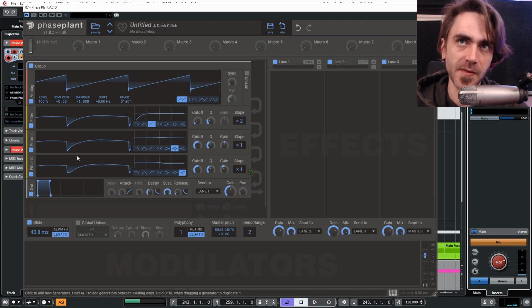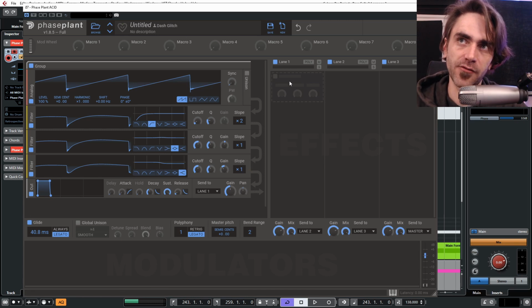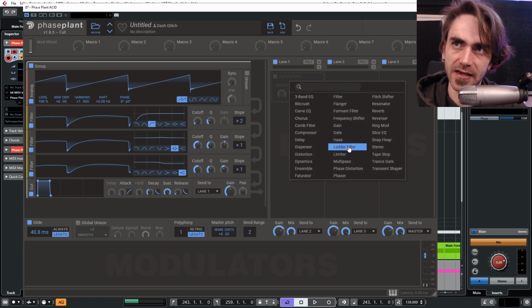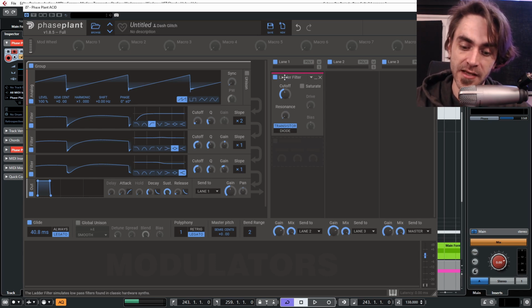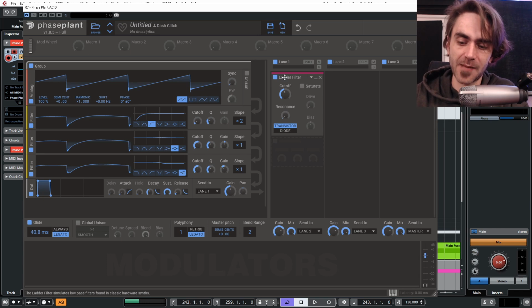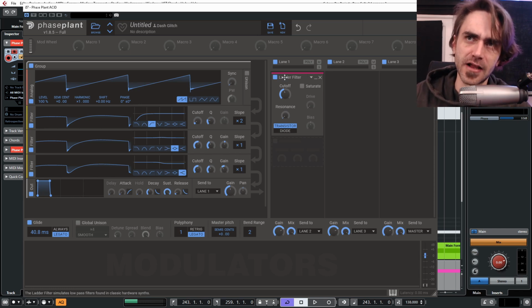Okay, so I think that's about it for the generator section, or at least for crafting the waveform. Now let's look at the ladder filter, which, for those who don't know, the filter inside of the 303 is actually designed slightly differently. It's called a ladder filter because if you look at the circuit, it physically looks like a ladder. They've placed the components up and down and side to side in a fashion that looks like a ladder.